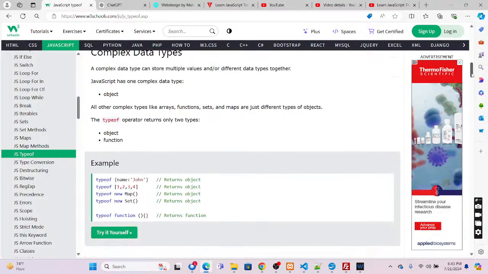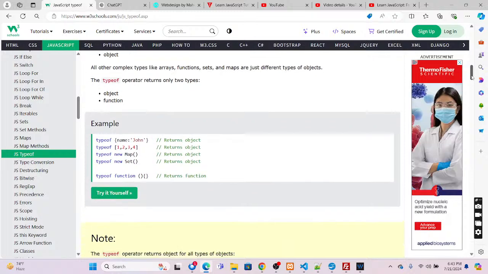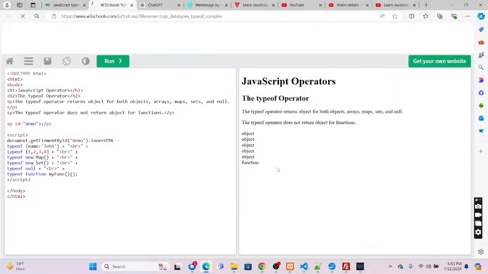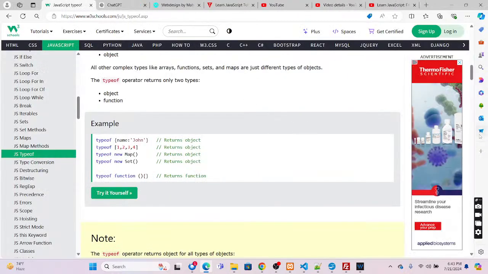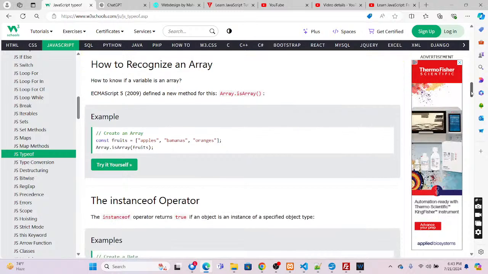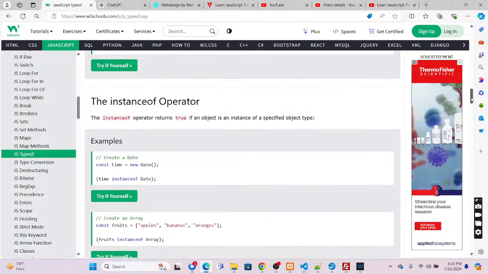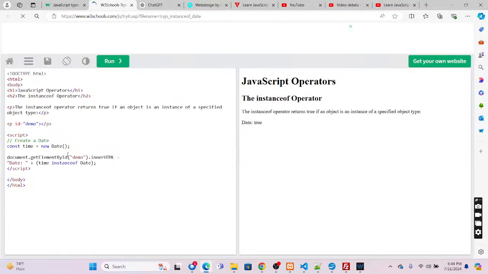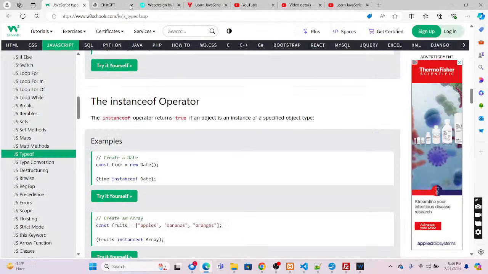Complex data types, object: typeof object, what will it return? It is object, right? If it is a function, it will return function. For arrays, the instanceof operator will check whether the object is an instance of that particular class or type.